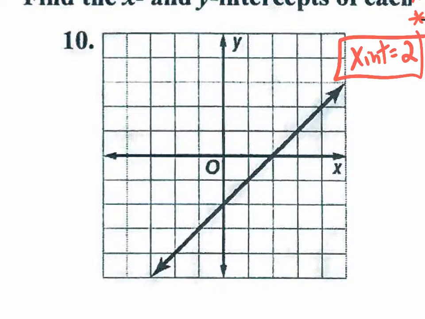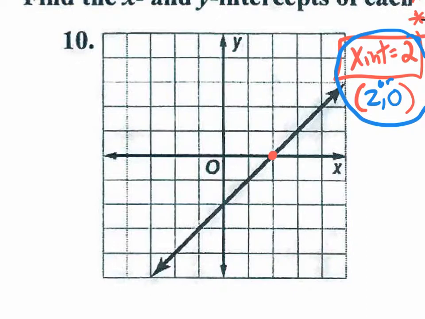That's a good answer. Or you could actually give the exact location of that x-intercept value as an xy coordinate. So what would the xy coordinate be? 2, 0. 2 on the x, 0 on the y. Okay, so x-intercept 2 or (2, 0). Either one of those is good. What do they use on the back? Do they give you the coordinate or do they just tell you x-intercept is 2?